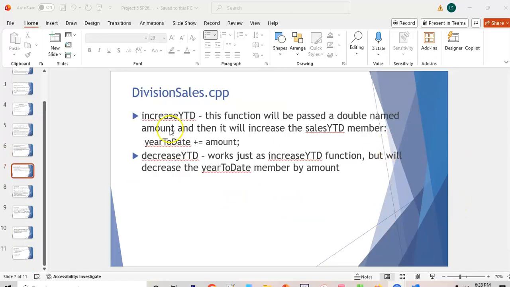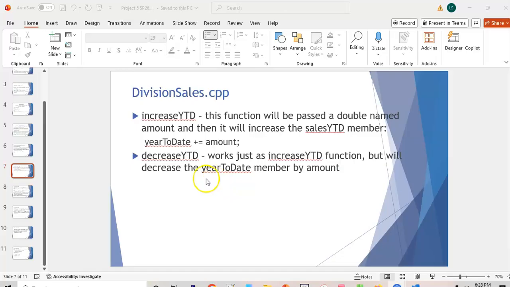Okay, and then for the two functions that are going to modify the year-to-date figure, so increase year-to-date, this function, as I said before, is going to be passed a double, and that amount that gets passed in should be added to the year-to-date data member. The decrease YTD is going to work in the exact same way, except instead of addition, it's going to be subtraction.